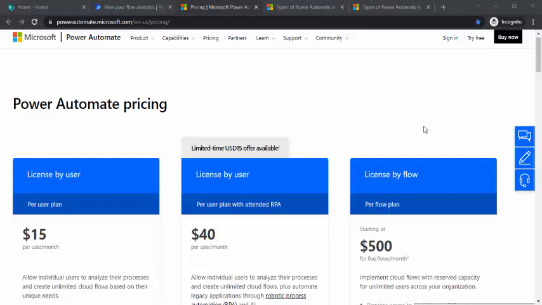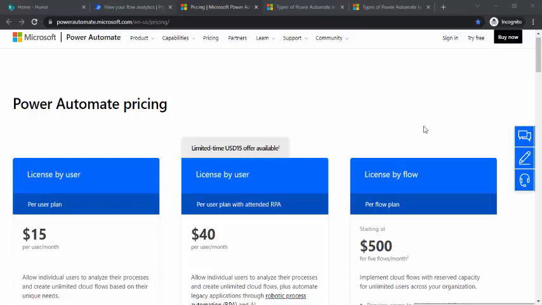But if you are an architect or a developer, you would like to build enterprise level, scaled up flows using Power Automate, then the licensing piece is a must that you need to take a look at. So what sort of license you would like to have and what could be your future usage of your flows. Because if you or your team is creating the flows, then you should be aware of your per user plan limitations and per flow plan limitations.